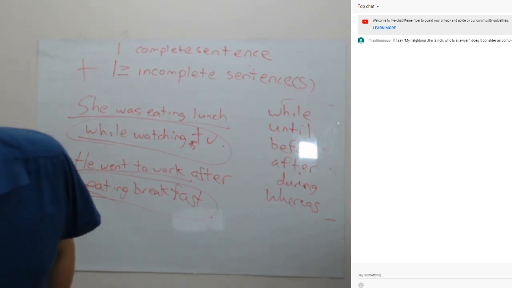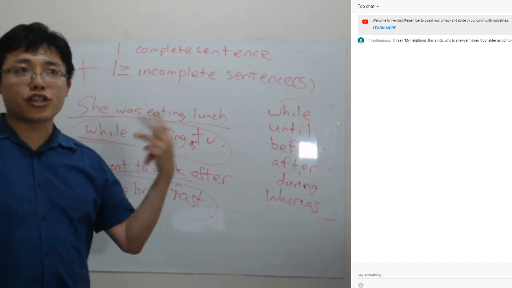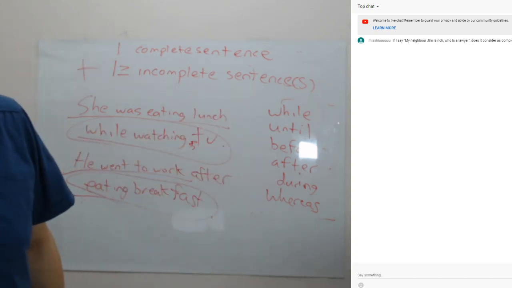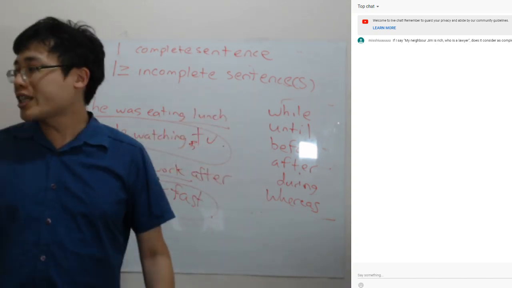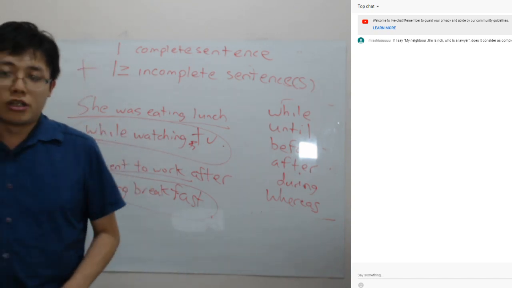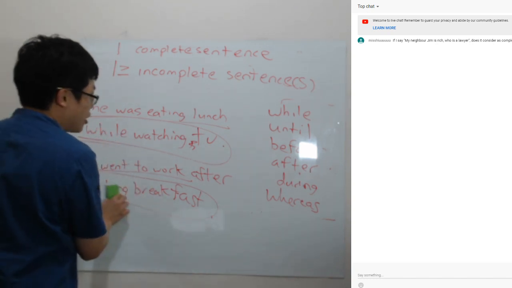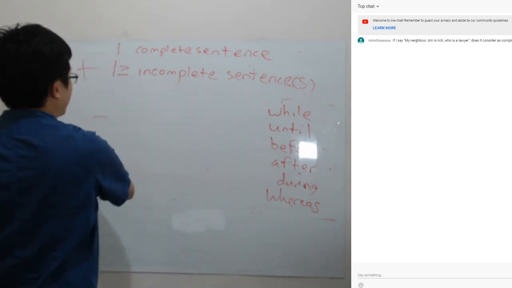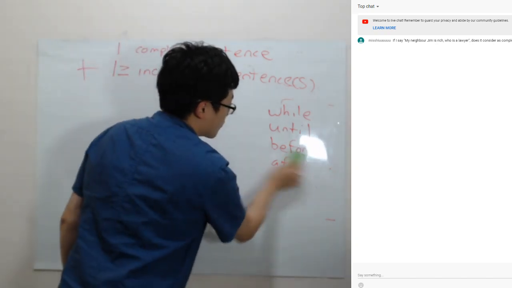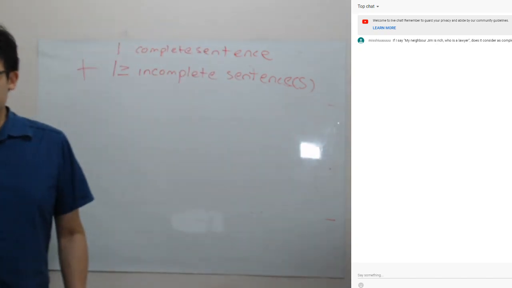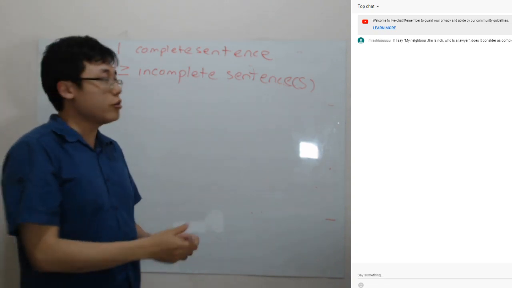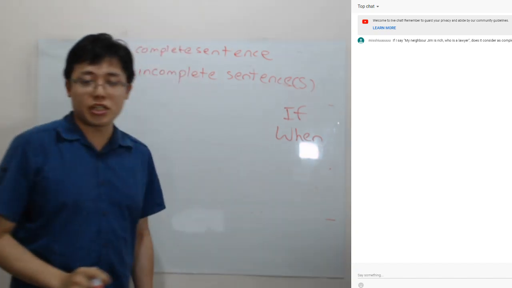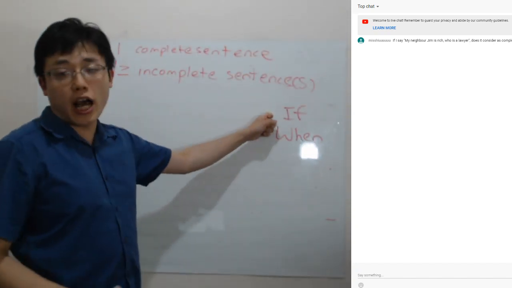So remember, we went over relative clauses, who, which, that, whom, whose, where. We went over subordinate clauses. We're going to go to the third kind. These are called conditional clauses. So conditional clauses, I think you may already know. Usually, you use the word if. So the words that you can use, there are a few. We use if. You can also use when. When can make a conditional clause. There are other if ones.